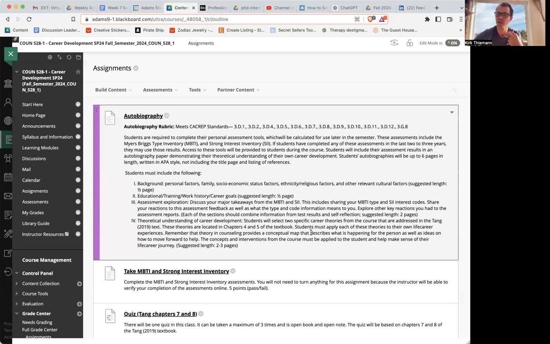So applying theory to yourself would be like, okay, where am I at, or where have I been in my career journey? Where do I need to go? And then how, according to this theory, might I go in that direction? So that's the core gist of it. If you stick to some of those principles, then you should be just fine in each of these sections. If you have questions on the specifics, if there's anything left vague or unclear to you, reach out.